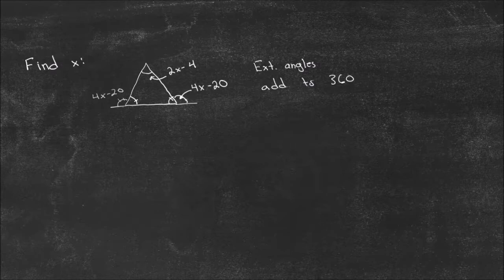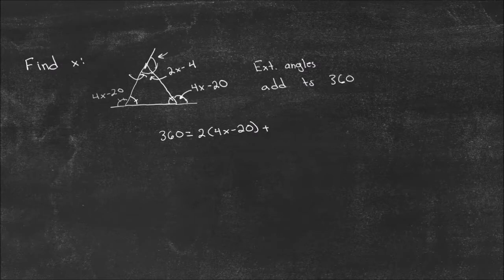So that helps, but I still don't know the last one, because see how there's no dash on this angle? So I don't know if it's congruent, but I can draw this out a little bit. This is the angle I'm looking for. Somehow I have to figure that one out, but so far I have 360 equals 2 times 4x minus 20, because I have two of those angles plus this last angle I'm trying to figure out. Well, we actually have enough information to write that angle, because I know that the angle that is 2x minus 4 plus this new angle we're trying to find have to add up to 180.